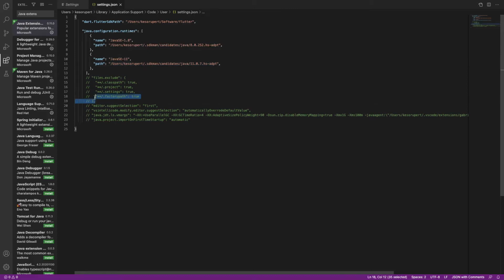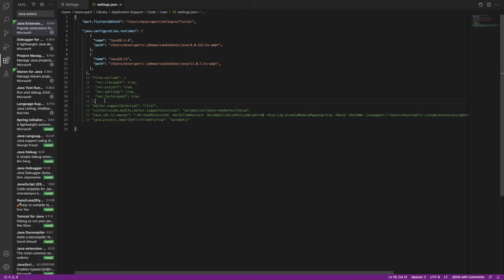Down here is another useful property which we can set. If you're familiar with Eclipse, you have probably seen these files, the classpath, the .project, the .settings, whatever. All these files are generated by Eclipse in order to make your Java project work inside Eclipse. And because we are running a headless version of Eclipse behind the scenes as a Java language server, these files will still be generated inside your projects. So if you include this property in your settings.json, it will ignore all these files that are generated. So your project will look a little bit cleaner. For now, I will leave it commented out and I will enable it once we open up a project so you can see the difference.